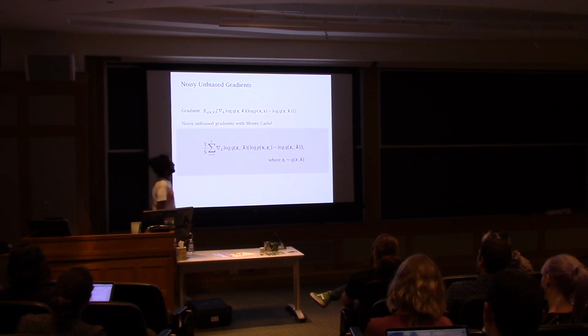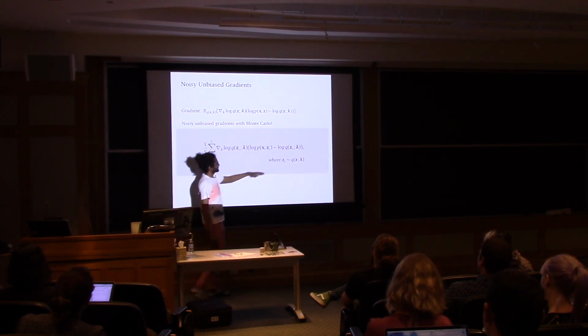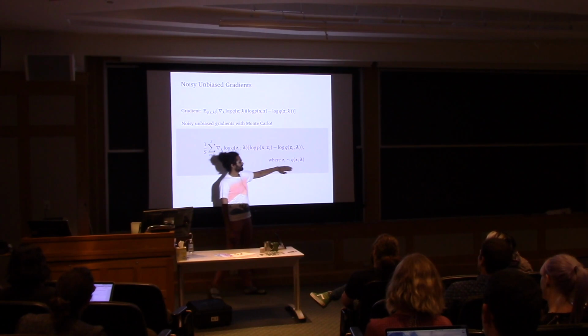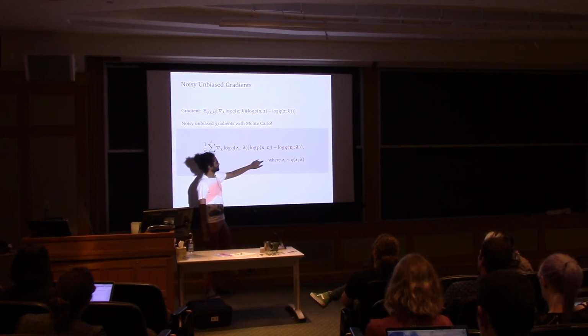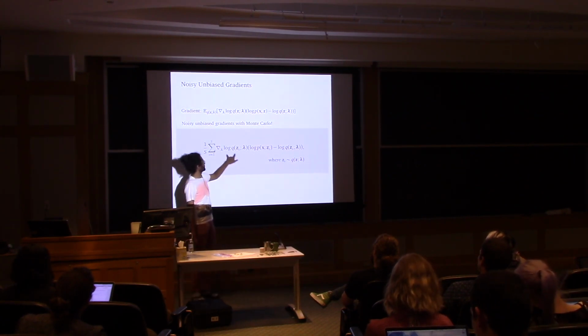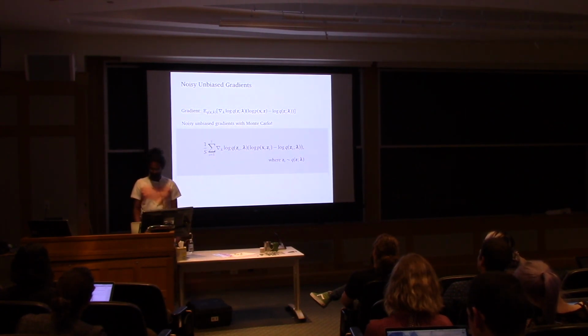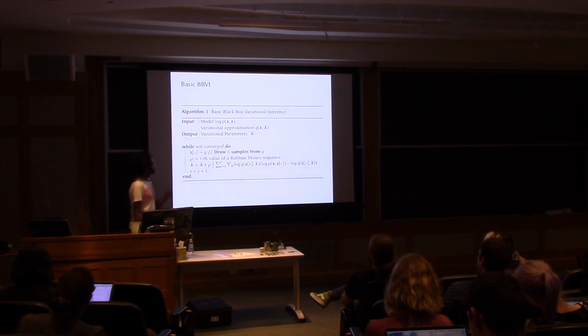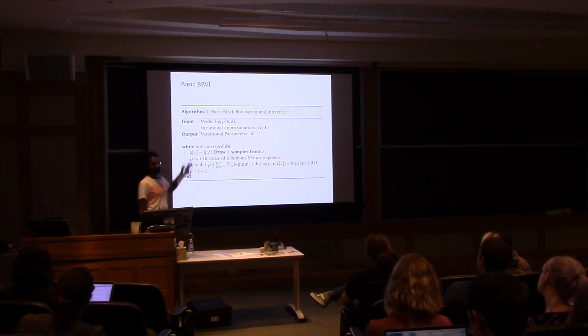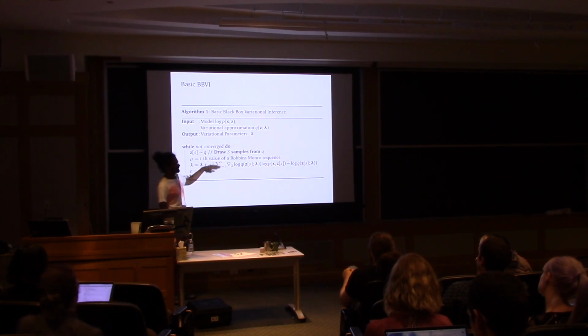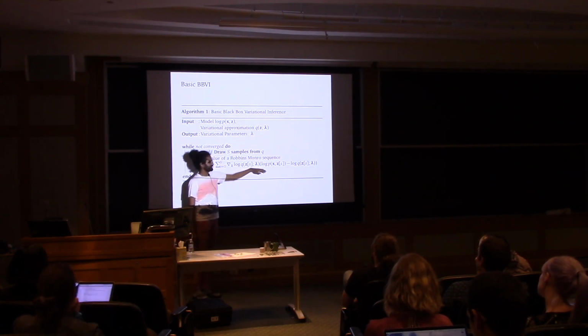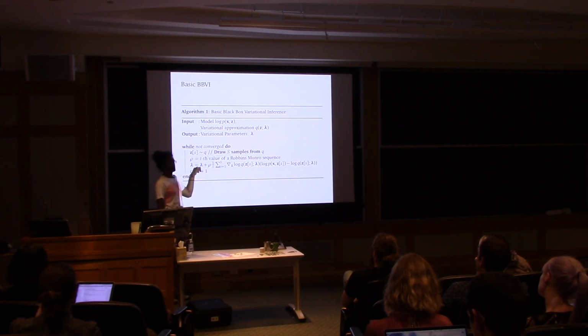And the way that you get an estimate of the gradient is you take a bunch of samples of your variational approximation, you evaluate your model, you evaluate the variational approximation, you multiply by the score function and average. And you get a pretty simple algorithm. Instead of doing pages and pages of algebra, now you have something that will fit in a couple of lines. You draw some samples, you choose a step size, you compute the average gradient, multiply it by the step size, and update your parameters.